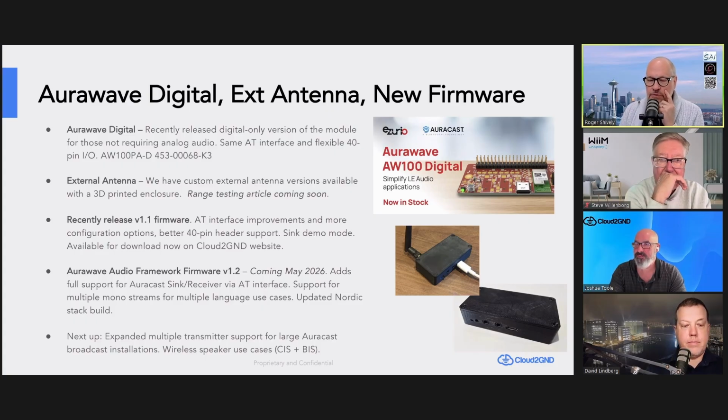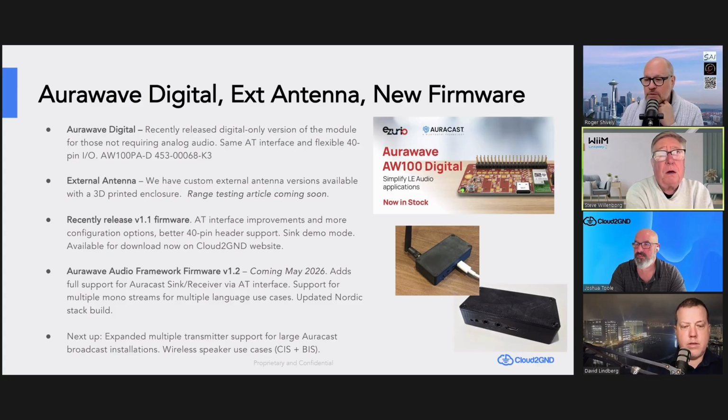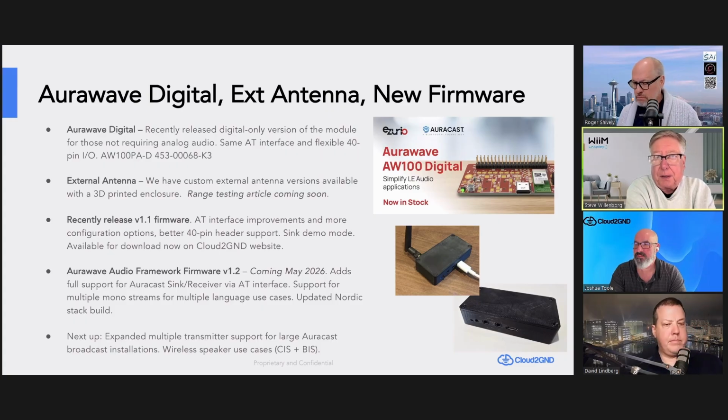I've got a question for Steve. Steve, Link Play has WiiM. Is this something that WiiM is looking at? Yeah, obviously, with the product and the functionality expanding, I look at the Auracast broadcast installations.